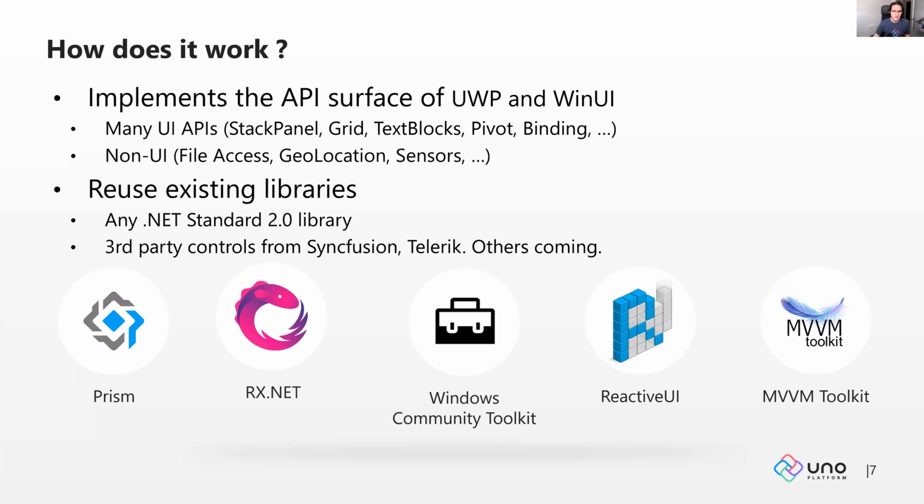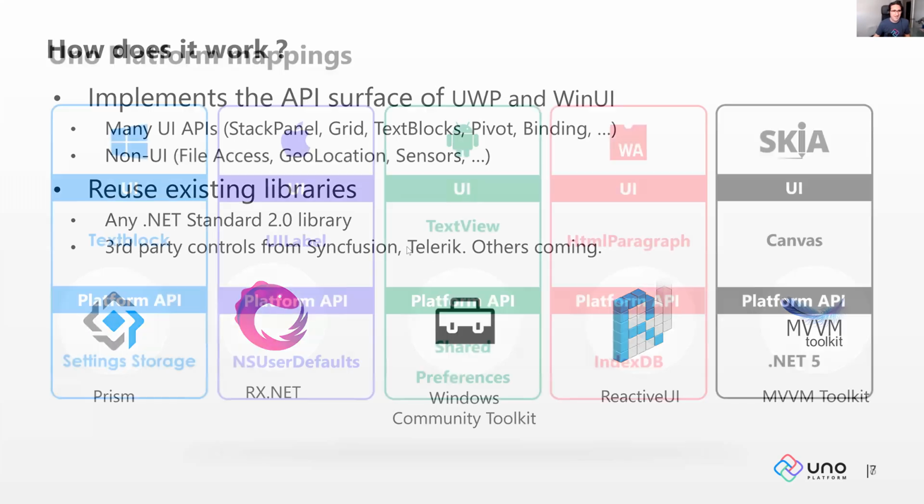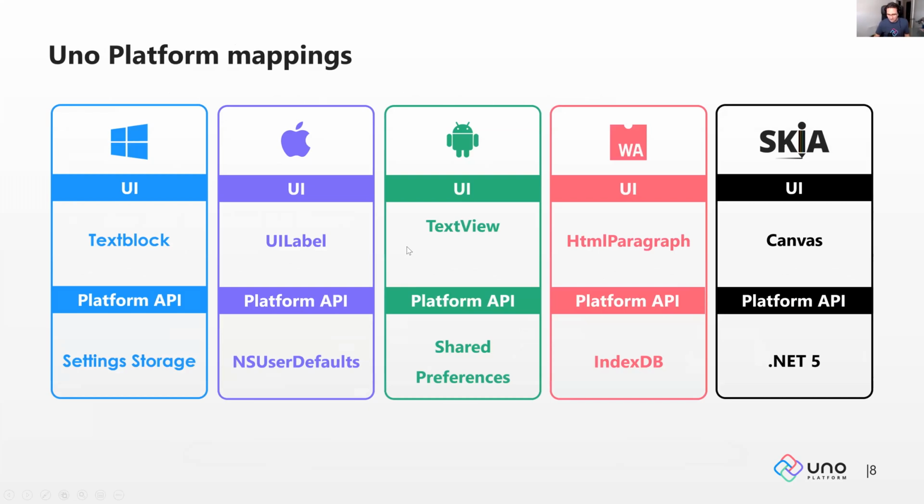So now let's talk about how the platform mappings happen. I said that we have stack panel, we have a few others. We implemented many of the UI controls so that when you create your UI, that UI is available to run on devices specifically or on browsers or others. But a text block naturally maps to something else.